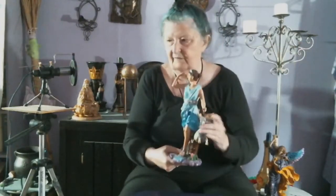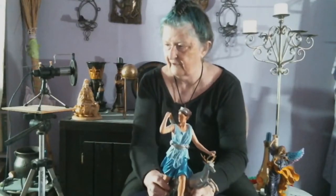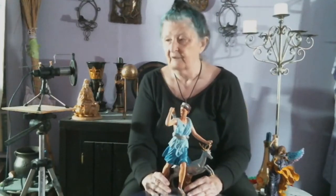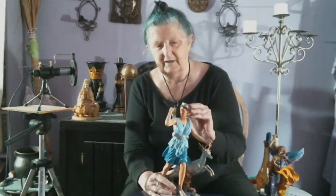So this was a new statue of Diana. I think of her as Artemis because I go more for the Greek end of things. Oh, this way, get a little bit more of her in there. I'll have to lift her up. And she was just marble colored, I guess is what you call it. And I really decided that I wanted to paint her instead of just having her the white, undetailed kind of color. So I had to think about what colors I wanted to use.